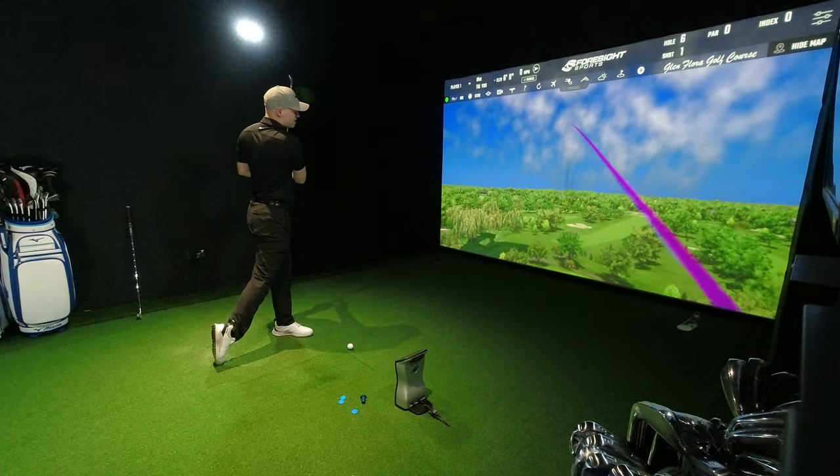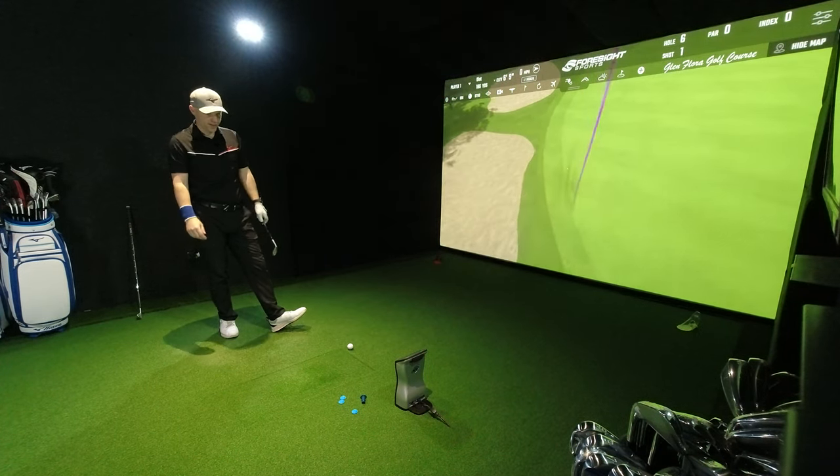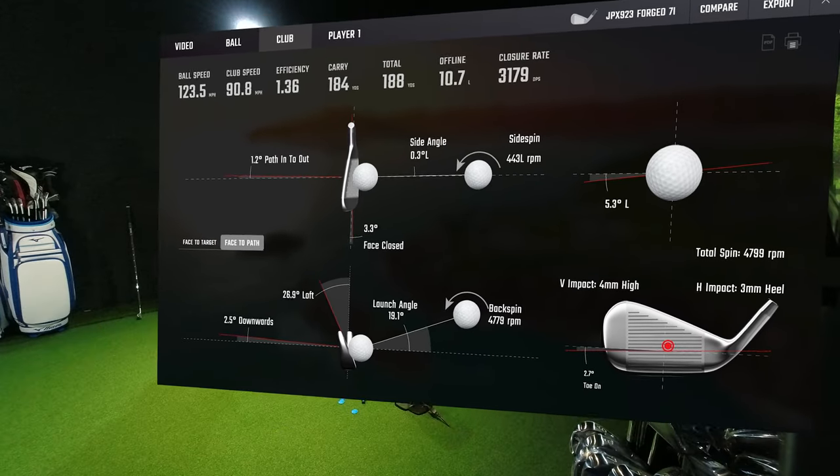That's a turny one to start with. Slightly high. I'm trying to move my path, and sometimes my face works and sometimes it doesn't. Club half 1.2 from the inside. There you go. Face is closing. That's why it's going left.